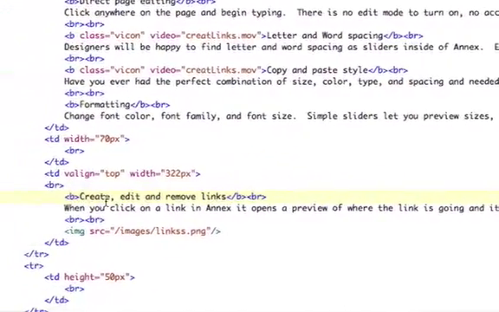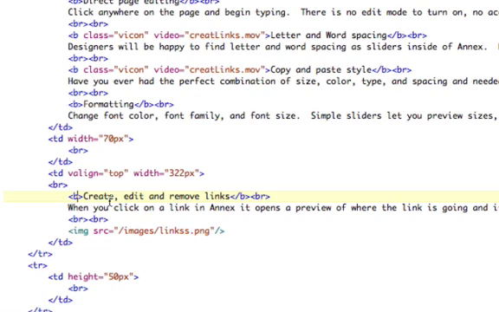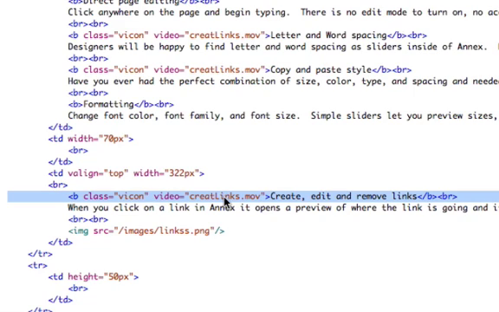In the bold tag, we'll give every tag that we want to have this happen to a keyword. We're going to give each one a class, and I'm going to call it Vicon, video icon. That's just my word for it. Then we're going to give it a fake attribute that does not actually exist, but it gives us some values to read, which is the name of the video. The name of the video is actually spelled wrong, that's why it's create with no E, but I just happen to know that. So now this has the Vicon class, and I'm also saying that it has the attribute video that links to the video.